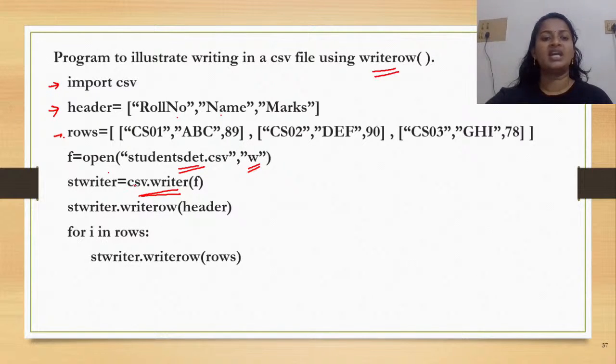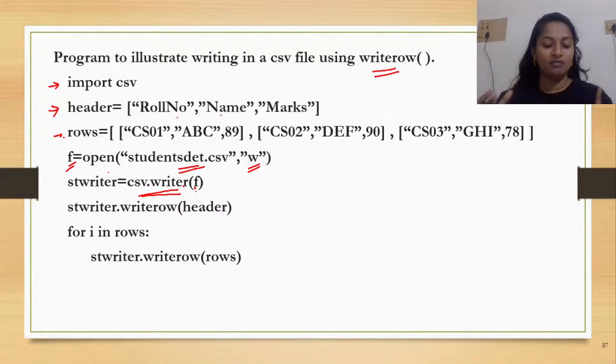You are going to write in the file studentsdet.csv, isn't it? Now see the file handle, or the file object, of the file, f. You have to pass the file object as an argument. So how is this interpreted? This is interpreted as you trying to invoke the writer function onto the file pointed to by the file object f. Now which is the file pointed to by f? studentsdet. So we are going to write onto this file.